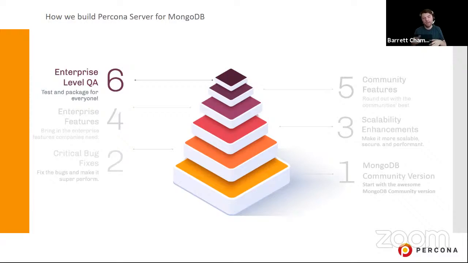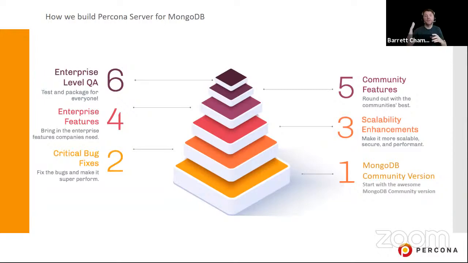The last step, after we make our building blocks, is to run it through our enterprise QA. Everything we release is always tested through our dev QA process. If it's good, it goes out. If it's not, it gets rejected and goes back through the process again. So the reason we think you should consider this version is that you're getting the power of upstream, which is MongoDB community, as well as the power of all these open source tools and enhancements that we're adding over top.